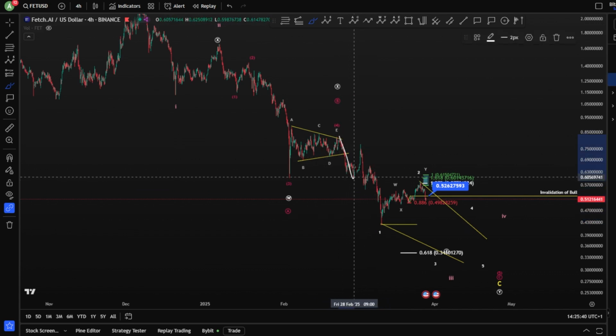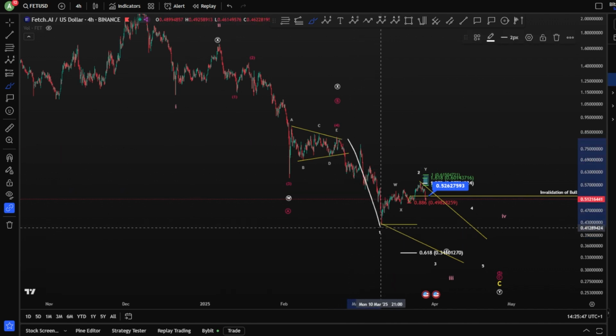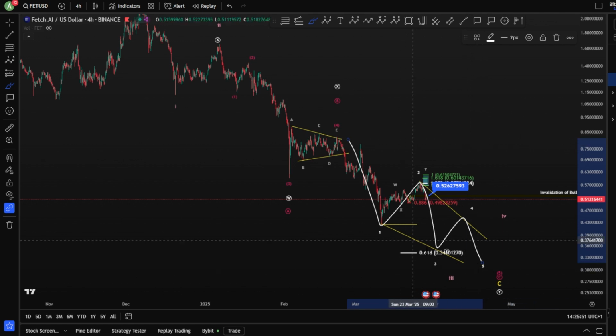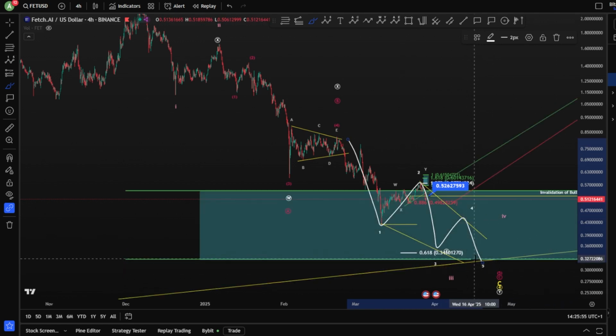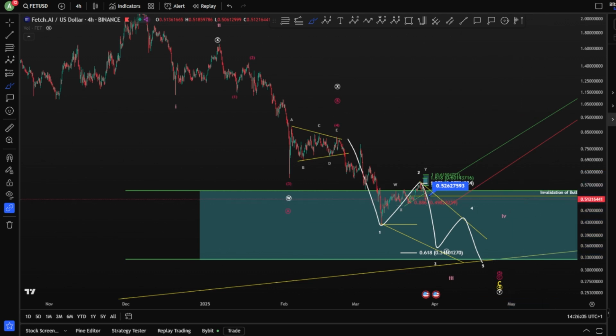Zigzag: impulse, correction, impulse, meaning higher potential. You've finished a wave 1 as an ending diagonal 1, 2, 3, 4, and a 5. And if we see where this is going to project based on our daily, it's going to stay inside our blue box. Meaning the last fib level of this blue box might even be tested, and then moving toward the upside in the worst case scenario.